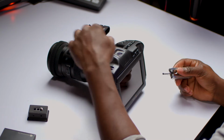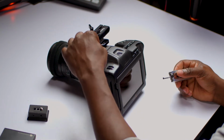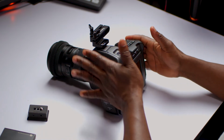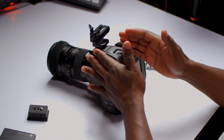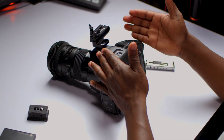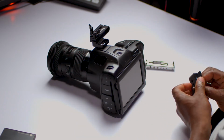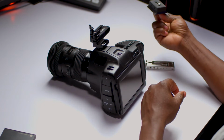There we go. So I have this shifted all the way to my left, and that's because what I've noticed is that the camera seems to be very heavy on this side. So putting a little bit of extra weight on that side will help to balance things out. The last piece that I want to install on the camera itself is this quick release plate.